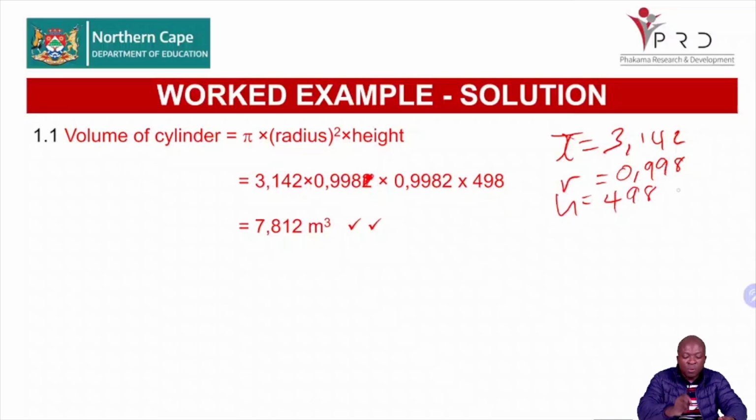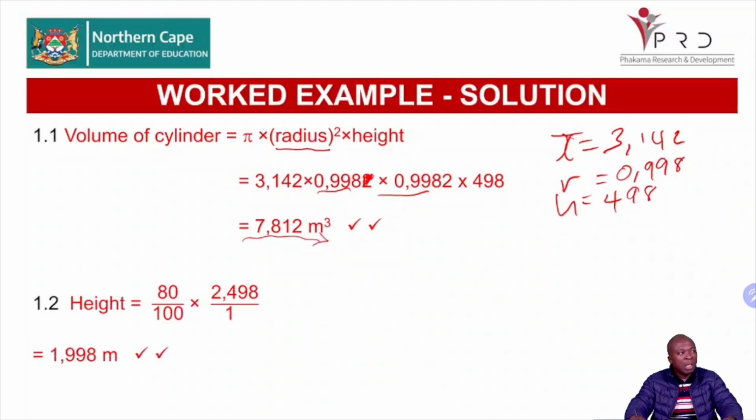So what we are doing here is to substitute all the values, and when you substitute, you should get 7.812 meters cubed. Can you please pause the video, check for yourself, and ensure that you are able to get the same answer that the examiner is giving to you. Remember, if it is not correct, go over it again, check and see if you have made any mistake or not. If you can see here, I said radius squared, but when I'm writing it, I'm writing the radius twice. Radius, and when I say twice, it doesn't mean times 2.